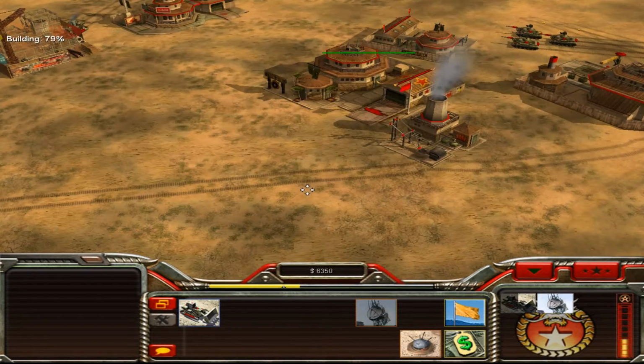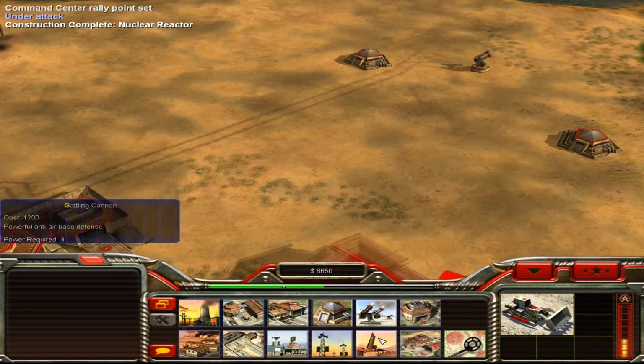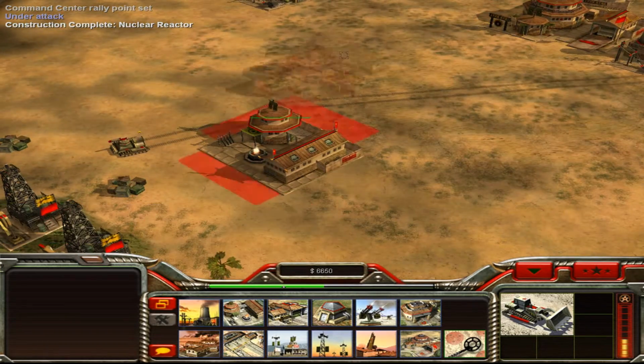We're sitting on a little too much money. It's time to get some more stuff up. Now, we could get super duper ahead of the game and work on our nuke.